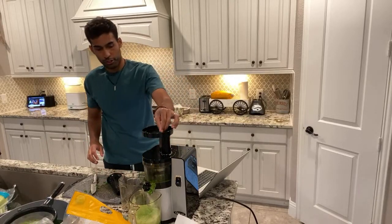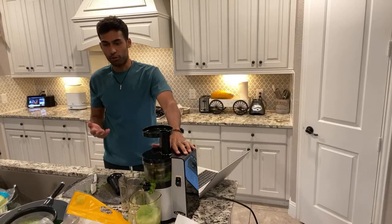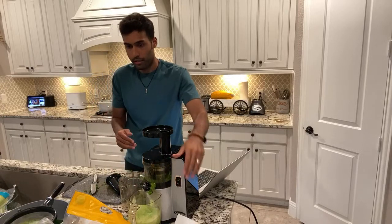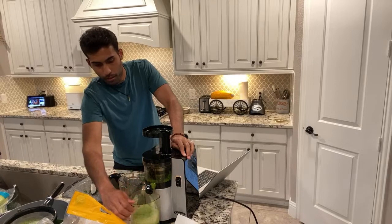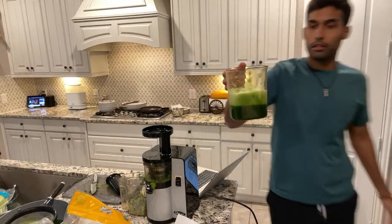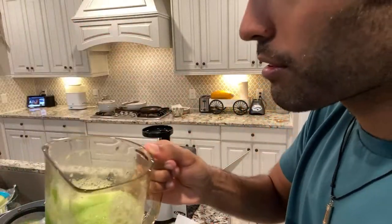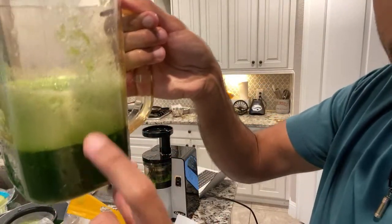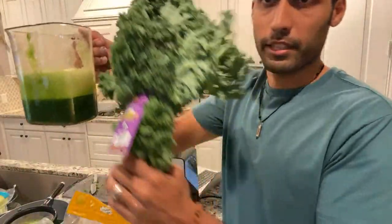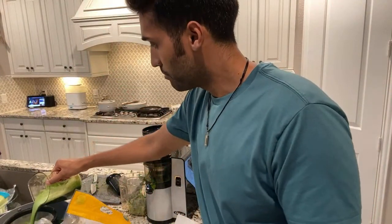Alright guys, so I noticed when juicing this kale, it kind of keeps on getting a little stuck, maybe because it's just so dry and not that much pulp. So next time I do the kale, I'll have to mix it up with something. But here's the kale I just juiced. Check it out. It's basically this portion right here. All this is just like foam, most of it, but this is all the kale right here. That was basically one stalk, this much juice right here. So let's go ahead and get that in the strainer.